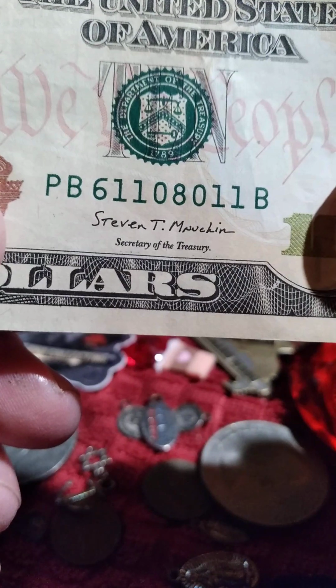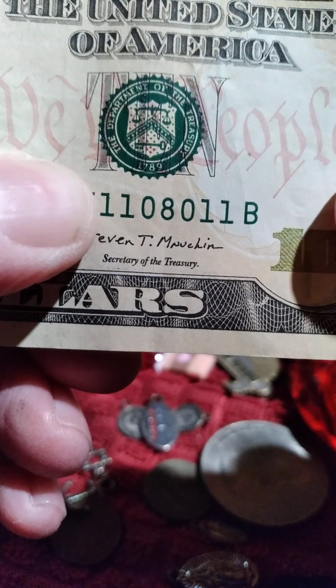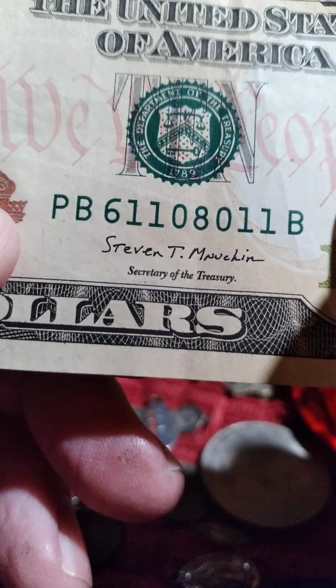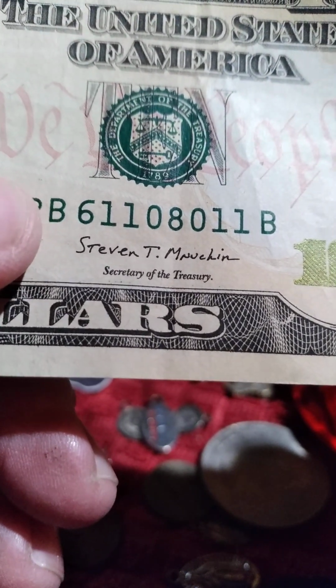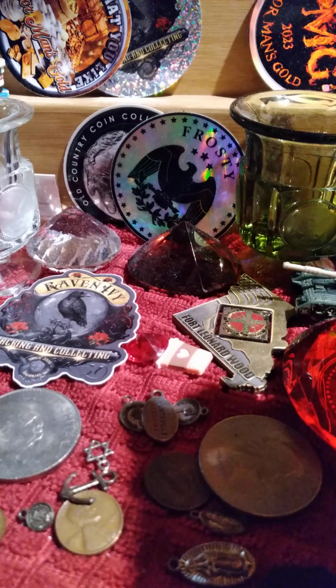As you can see on this, it goes 1108-011. That part is radar. That's what they mean by radar. Same going forward and backwards, but it has to be an 8-digit radar, or else it's really not worth much. It's kind of cool, but it's not really going to be collectible because of the 6. Now, if the 6 had been an 8, it would have been a binary number repeater, because it would have been 8110, 81 or 8011. Well, not quite a repeater, but you get the point. It's just not collectible at that point.